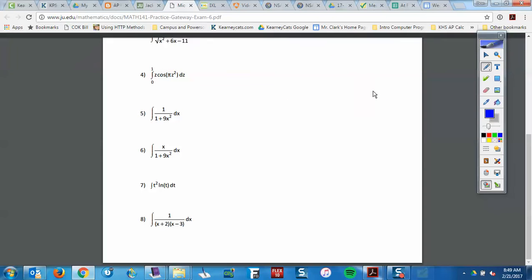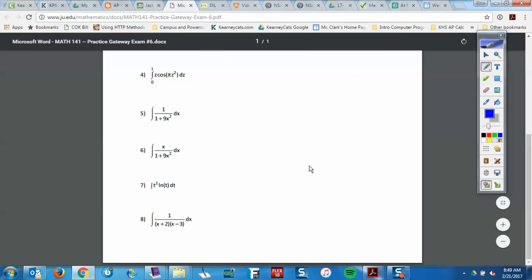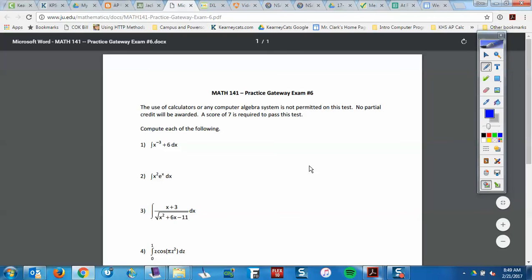We have a sum rule for integrals and derivatives and a subtraction rule. That's why we can split apart. So number 1 up here, right? That's why we can split this into 2 integrals. We can just do those individually if it's plus or minus. But if it's multiply or divide, you can't do it.